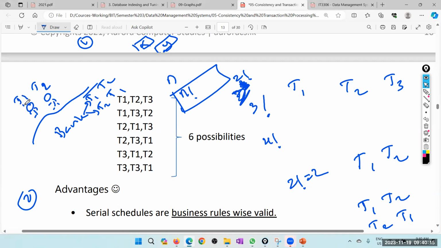So then X has come to withdraw money, Y has come to withdraw money. Whether we take T1 and then T2 or T2 and then T1, the result is the same. If both have enough money in their accounts, both will get the money. Assume that the second person hasn't enough money. Then anyway, whether you take that transaction first or second, the result is the same. We have to say, no, you don't have enough money, because it is not affected by the other transaction. Right, so that is for scenario 1.